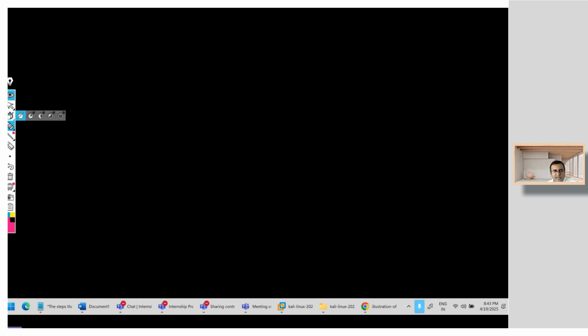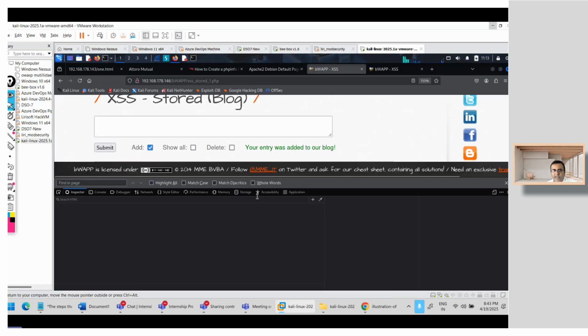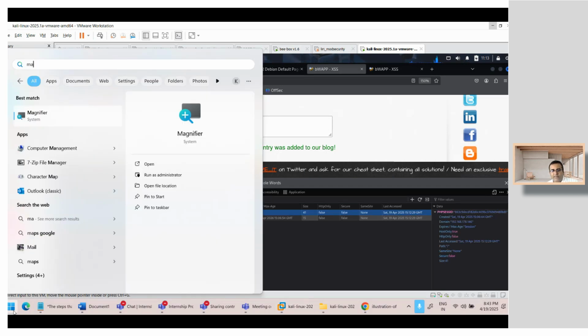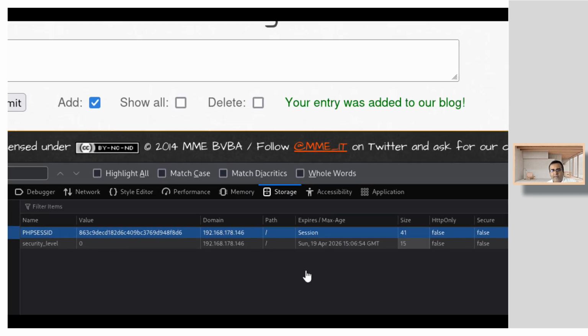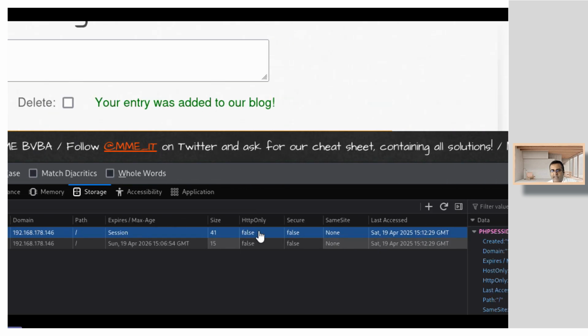For instance, remember we were talking about inspect element. If you go to storage, I can view the cookie information out here. Let me use the magnifier again. If you see here, it is showing that it is not a secure practice. HTTP only is false, secure is also false.